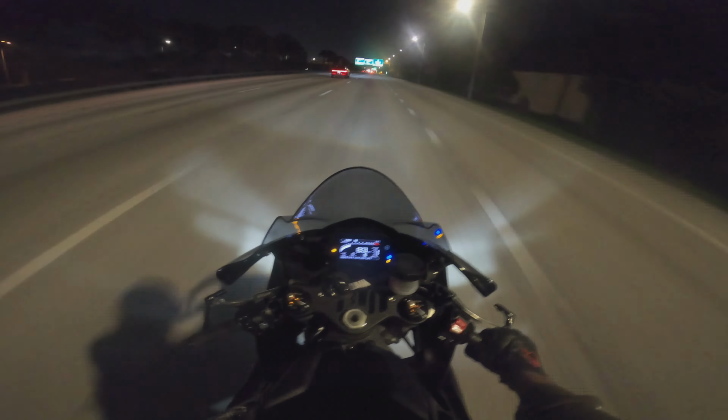I mean, it says bike lane. I mean, that looks like a motorcycle to me.